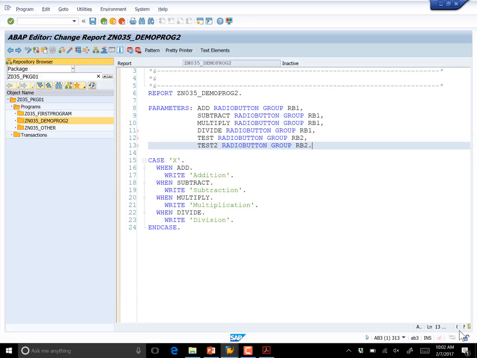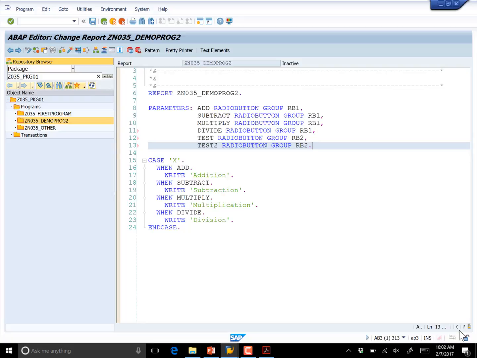So we could do another case X and do when test and when test 2 as the cases there. Now you could, it seems to me like it would be a logical problem, but you could embed when test and when test 2 into this logic right here, but you would never hit it because the user would have picked one of the 4 choices and that logic would have been fired, and so the other code there would be unreachable. Okay? Other questions?